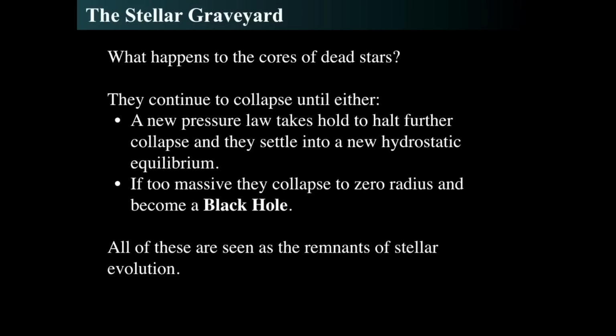And the pressure then resists gravity until something either gets everything off of the star in some great explosion like a supernova, or a planetary nebula pushes everything out in great thermal pulses so the weight's lifted, or the weight is never lifted and gravity keeps pushing and pushing until things get hotter and hotter and denser. Things collapse until there are new forms of pressure that take hold and allow a new form of hydrostatic equilibrium. But if it's too massive, then there's nothing that can hold it up, and it becomes a black hole, and we'll talk about black holes later. All of these things are seen in the remnants of stellar evolution.